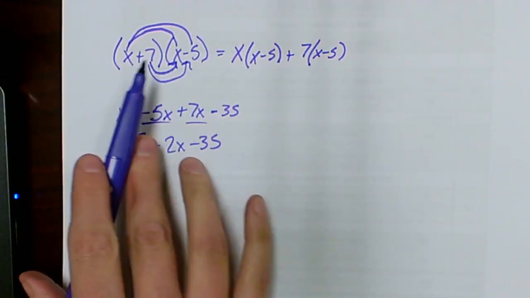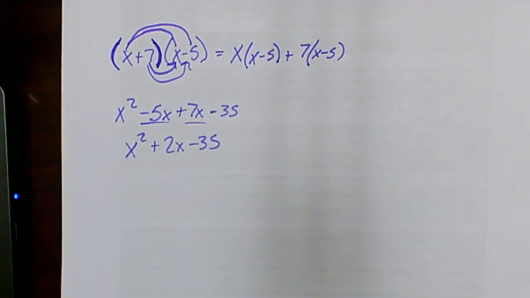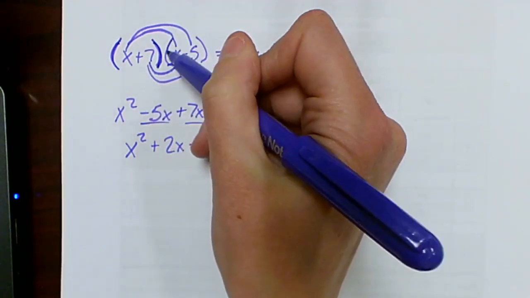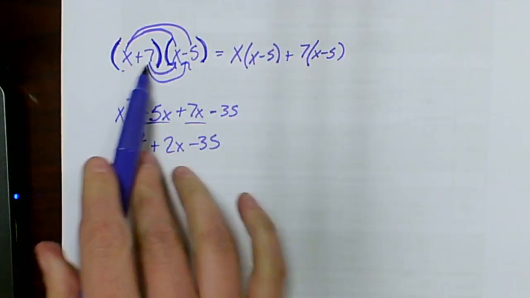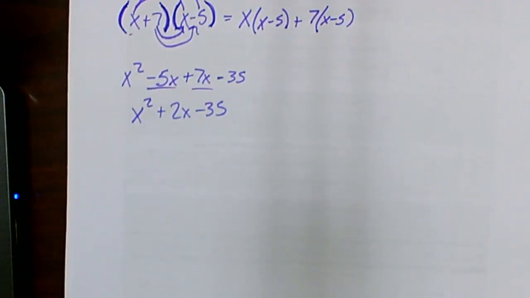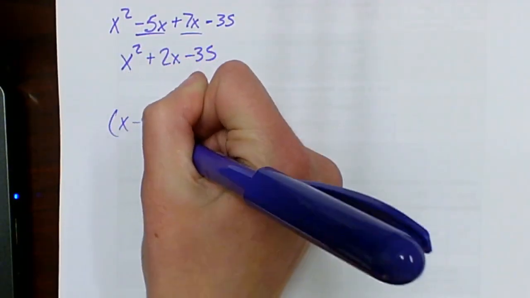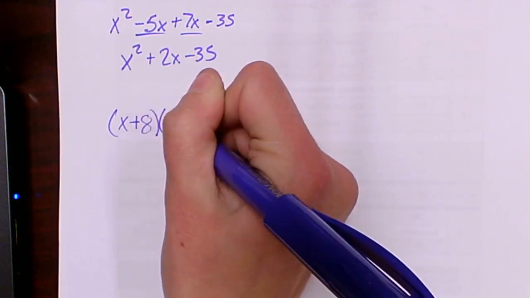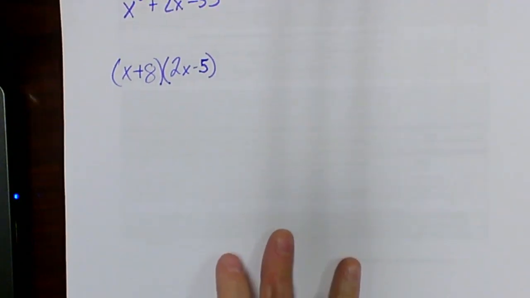These two values that are in the parentheses, think of that as one whole item. That 7 plus x and the x minus 5, those are actually called factors, which you will see later. These two are factors of this quadratic. Anyway, let's keep going. I like to throw in extra FYI stuff, because sometimes if you hear it once before and then you hear it again, it sticks with you a little bit more.